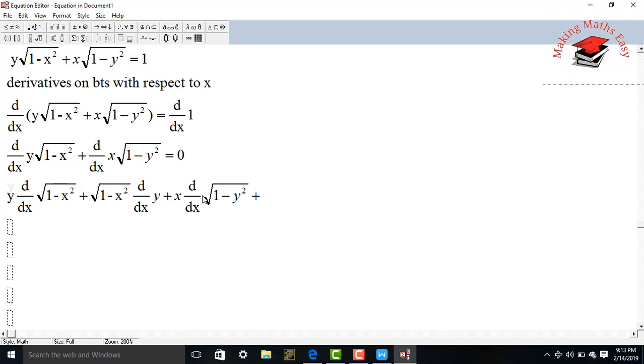So we have the function as follows: derivative of x into the square root of the particular function, plus the derivative of the particular function into the square root of x in this case, which is always equal to 0. So now we have to go into depth and find the answer.